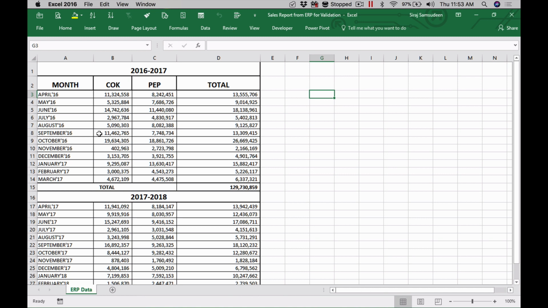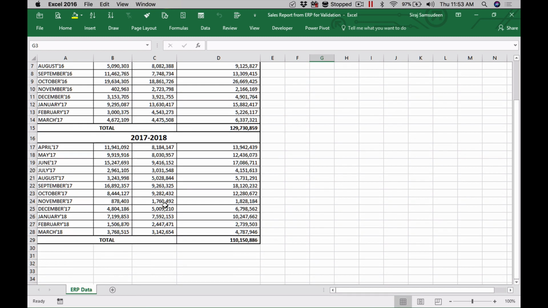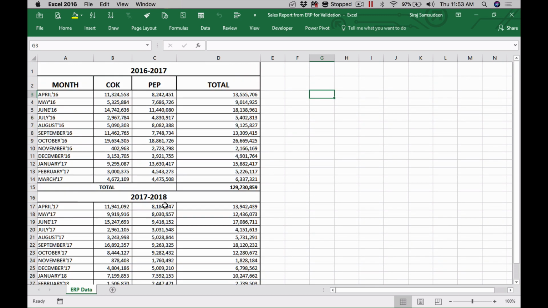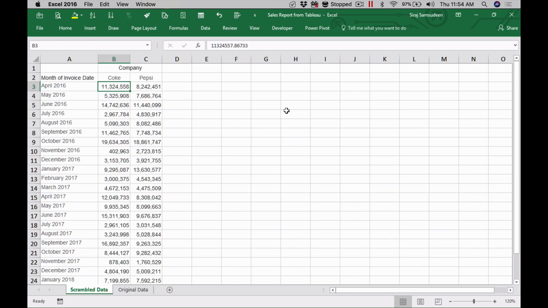So I have 2 years' worth of data, as you can see here. So 2016 and 17. This is how the data has been given to me. So the challenge is, how do I take data like this and then use it to automate stuff, right? So this is the first Excel. And this is the sales report that is taken from Tableau. So I have run this report and then taken it out of Tableau and scrambled the numbers. That's why I can't show you the Tableau version of it. But now I think you can see.